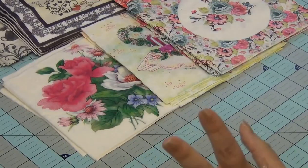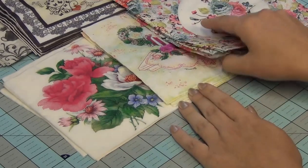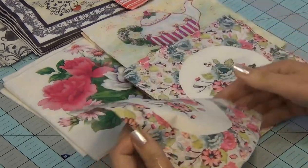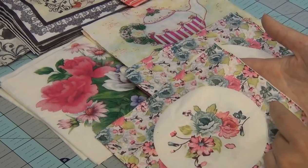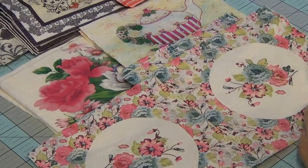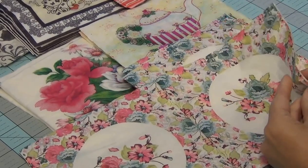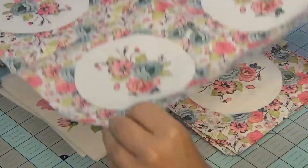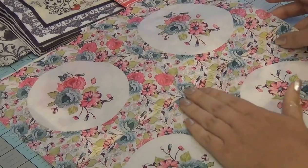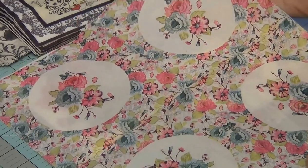Alright, and a few more napkins. So, this one is a floral bouquet, and it has four images in here, and I absolutely love this shade of colors. This is really, really soothing to your eye, don't you think? I think it is.